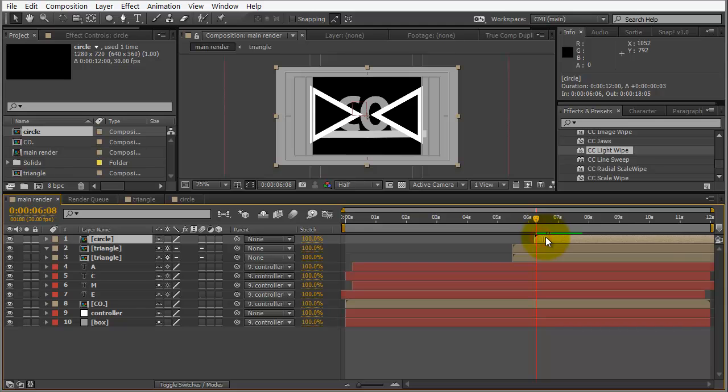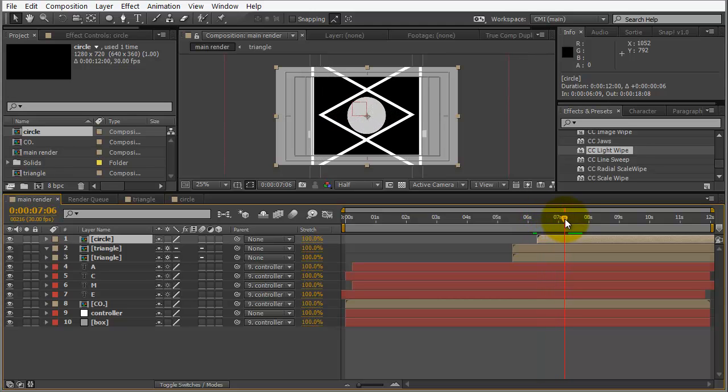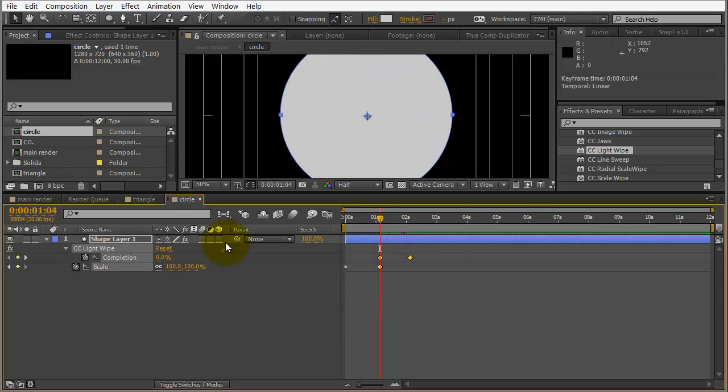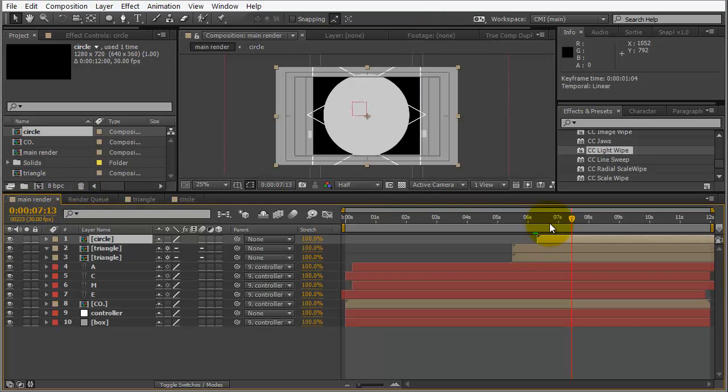And actually, okay, so I like the timing there. I want it to be at its full size, probably right there. So I'm going to double click circle, and let's click U to see all of our keyframes, and I'm going to move those over. Let's jump back over to main render.